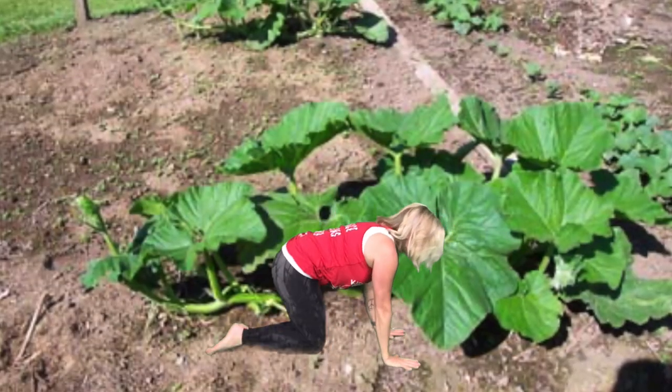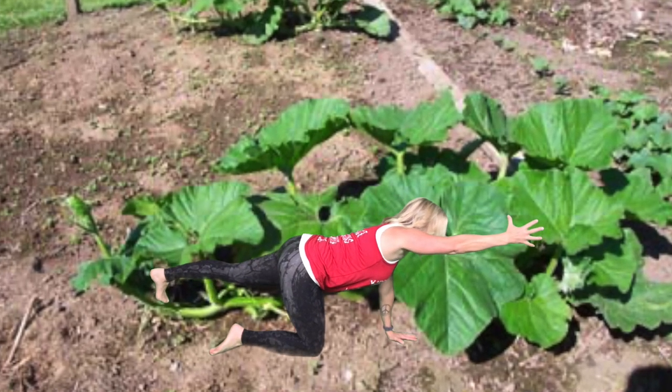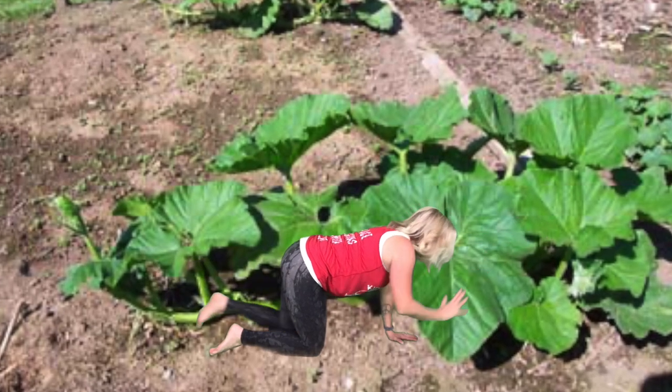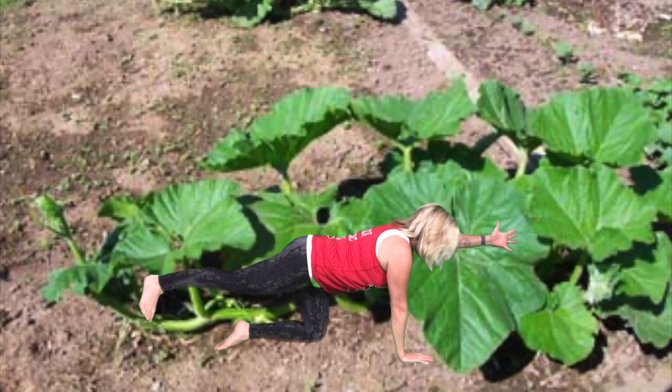Now the seed will sprout and we'll start to see vines coming out. So let's make a vine coming out of our seed. So reach one arm forward and the other leg back. Now there's lots of pumpkins that will grow on the vines. So let's do a vine on the other side. So reach the opposite arm forward, opposite leg back, and create the vine.